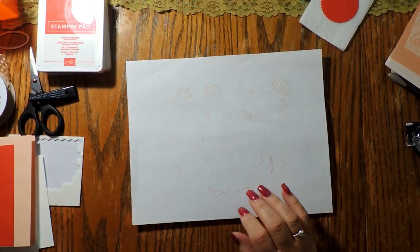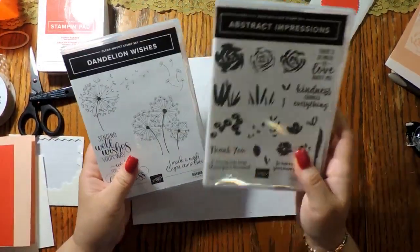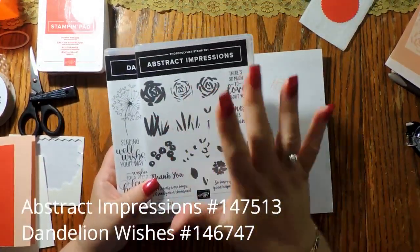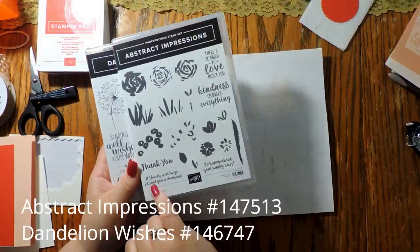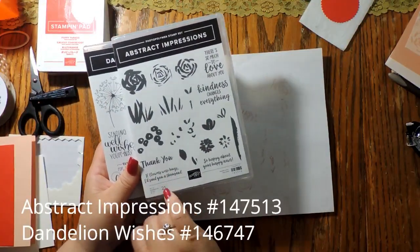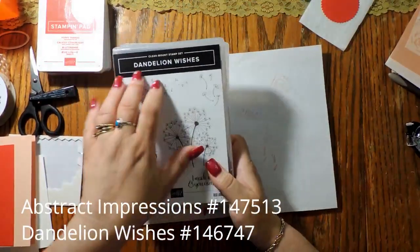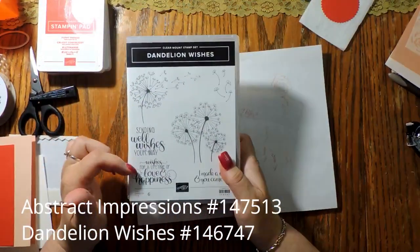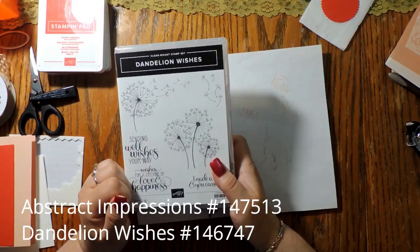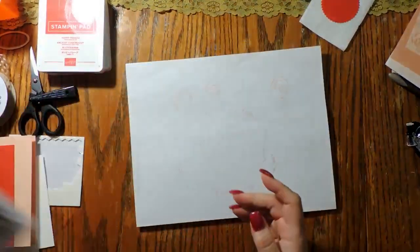I am using 2 stamp sets. I usually try to stick with one, but I loved the abstract impressions, the designs, and I loved this sentiment. If flowers were hugs, I'd send you 1,000. I thought that was perfect for the inside of our card, while the dandelion wishes, I thought the sending well wishes your way was more than appropriate for the front of our card. So we are going to use these 2, and these 2 happen to be some of my favorites in the new catalog.